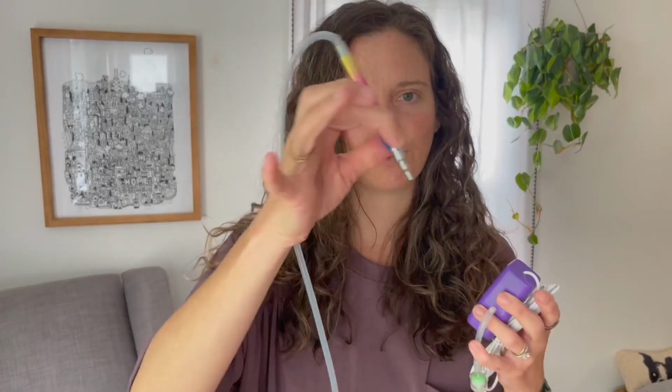Let's talk about this electric vacuum suction diamond painting pen. If you've ever done diamond painting, you know they usually come with these little wax squares, and you use the pen, you dip it in the wax square, and then you use that little bit of wax to adhere the little diamond to the pen and then move it over to your diamond painting, which works sometimes. It can also be a pain.